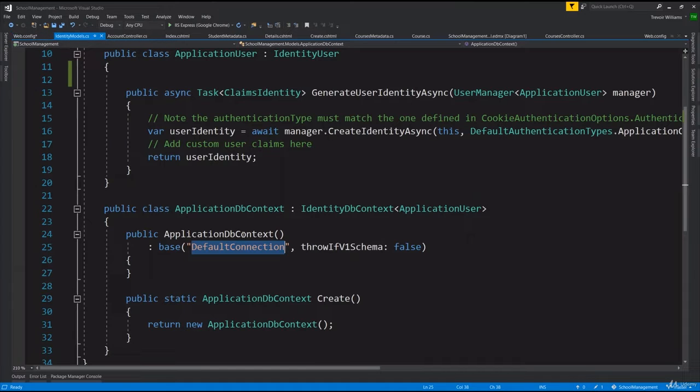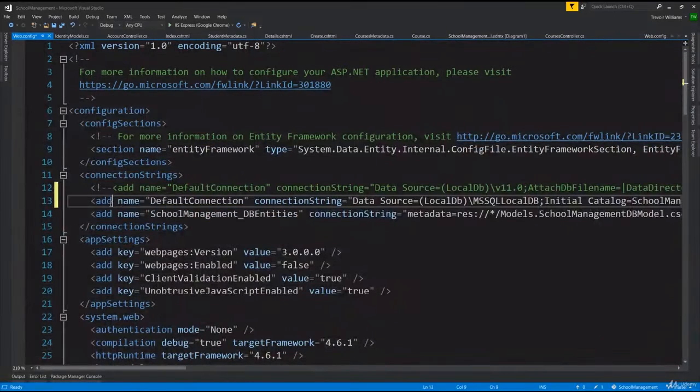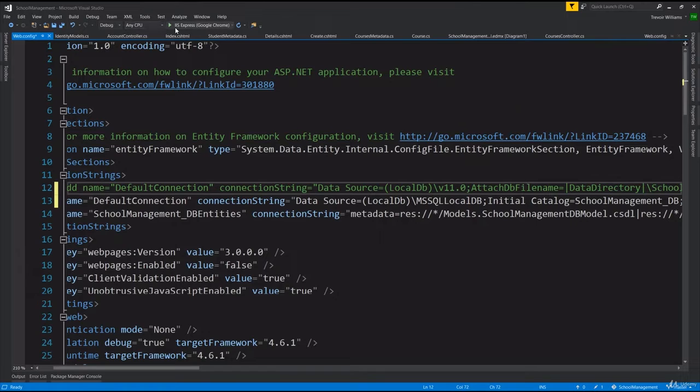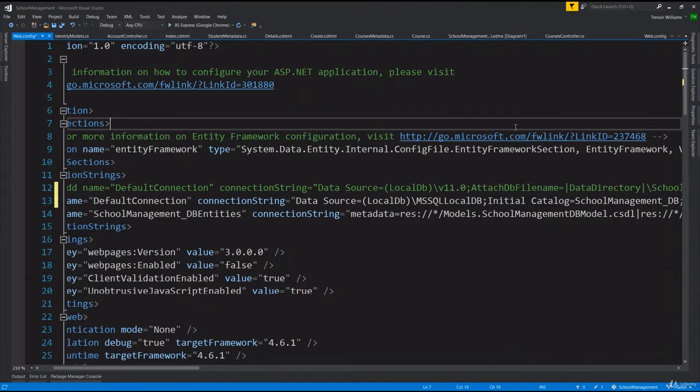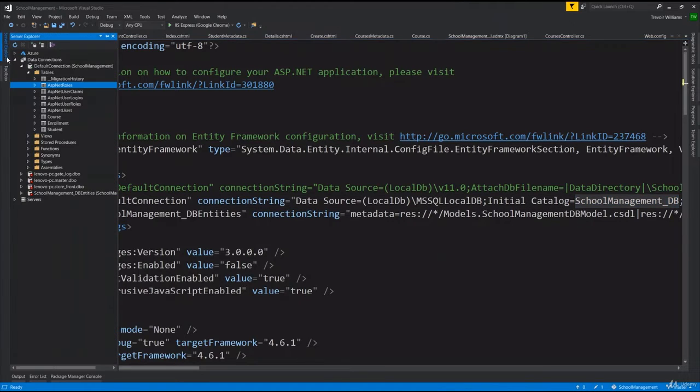But my thing is, I just kept DefaultConnection. I could always rename it, but I have to make sure it matches a connection string here in this config file. And then I changed out the value in the connection string to point to my database. Now, having done so, once you go into debug mode, it will then search for whatever database. So in this case, since it didn't exist, it actually created this database at the time. And then what it will do, if the database is found, which it will be in this case, is go ahead and generate those tables.